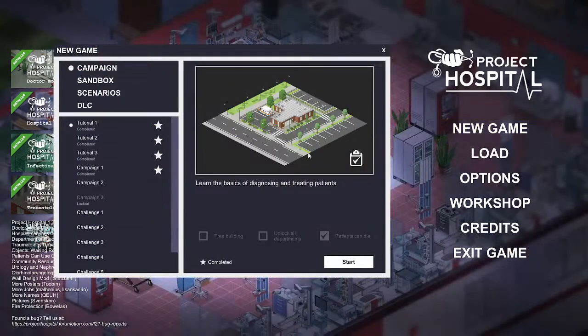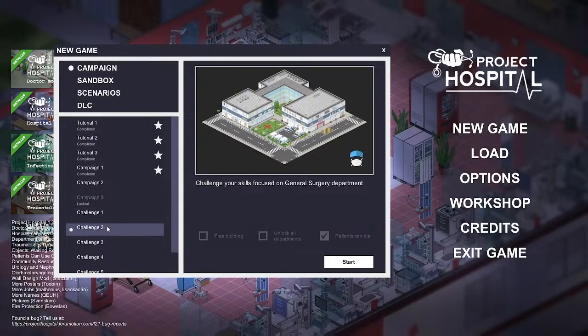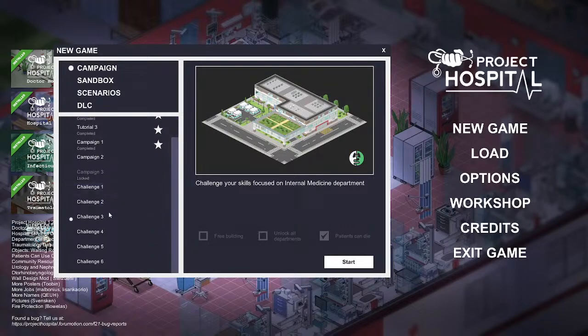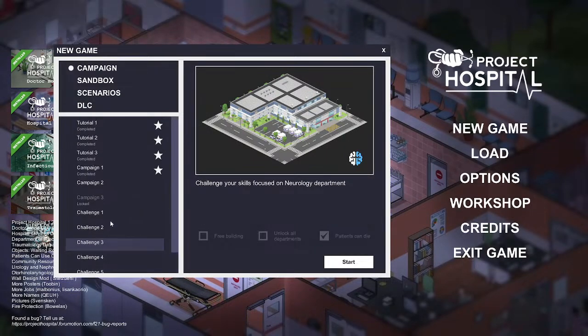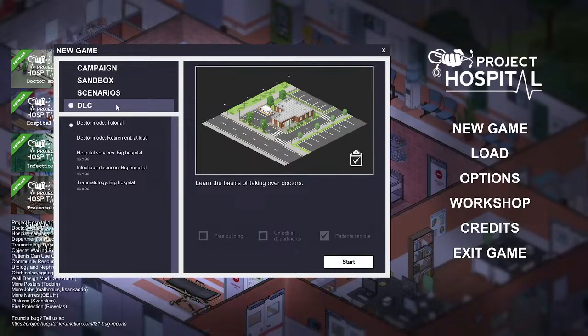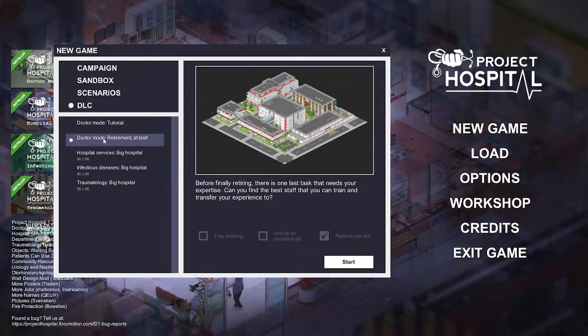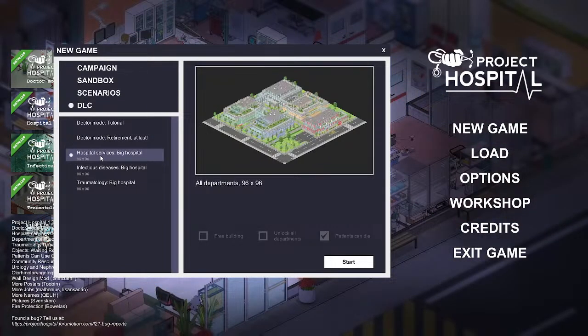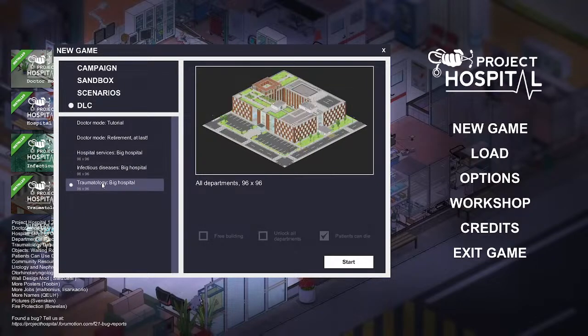So let's kick into a new game here. Now we got some options here. We can do tutorials or we can do campaigns, right? There's challenges, general surgery, internal medicine, orthopedy, cardiology, and neurology. Those are all cool and neat in a sort of way. There's DLCs. Learn the basics of taking over doctor mode, retirement at last. Find the best staff and train to transfer your expertise. Hospital services. Holy crap, that's a big hospital. Infectious disease in a big hospital. Traumatology in a big hospital. That's a big hospital.